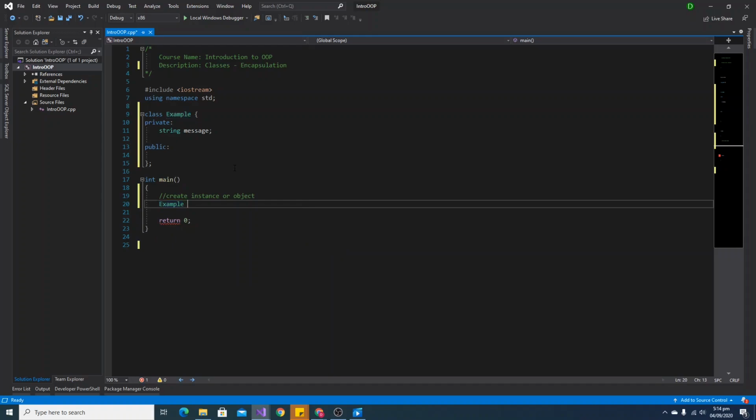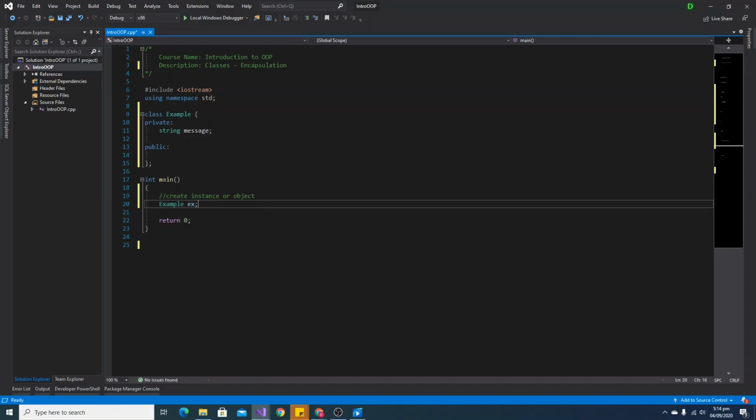In this case, the name of the class is the type, and then we give our instance a name. Okay, so I can just simply call it EX and terminate it. So I've created an object called EX, and the type of this variable or instance or object is example.